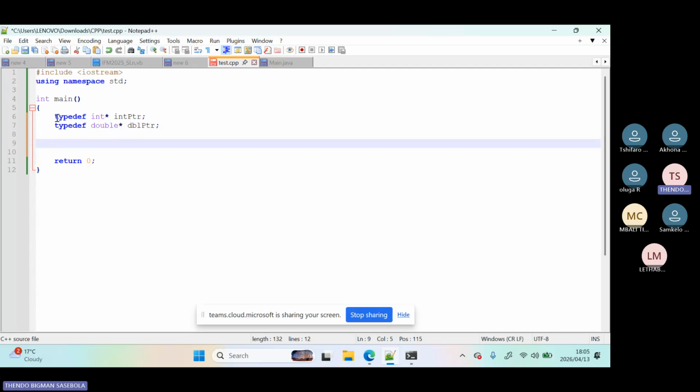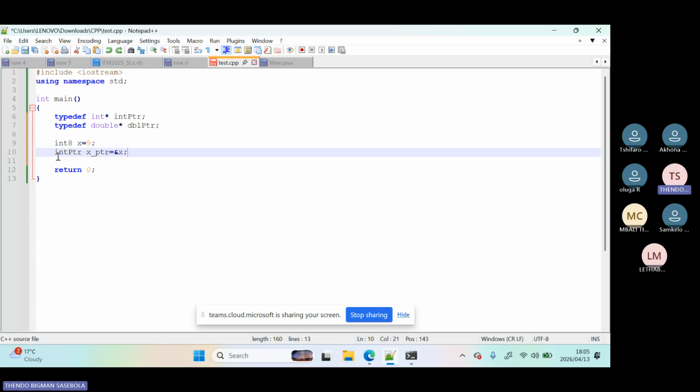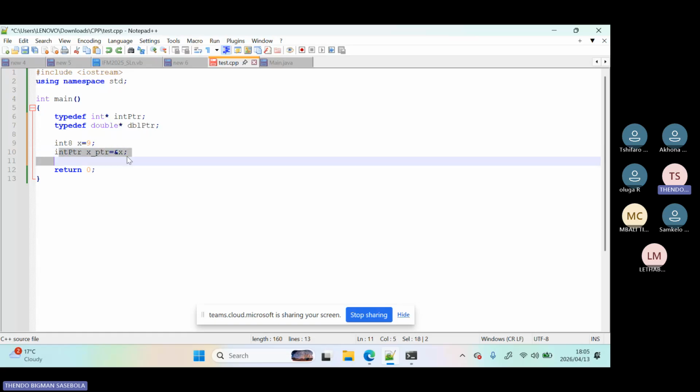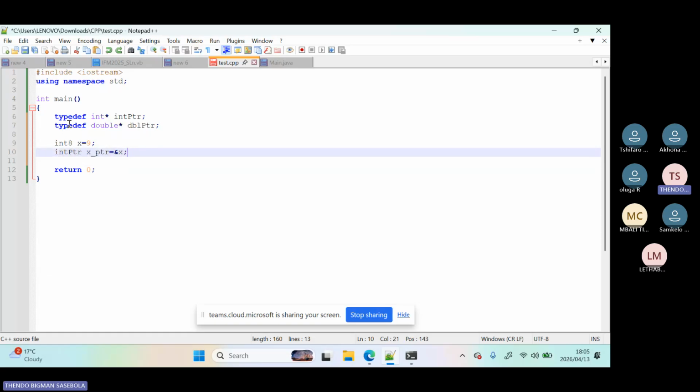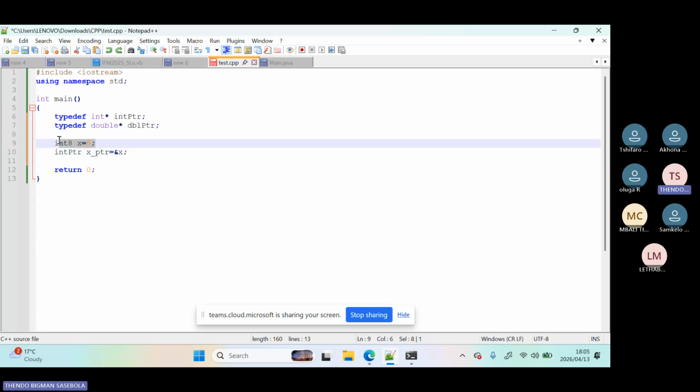For example, let's say we didn't want to do this. Let's say we wanted to have a pointer that points to a variable that is in memory, given that we didn't declare that variable here. So we can do this.